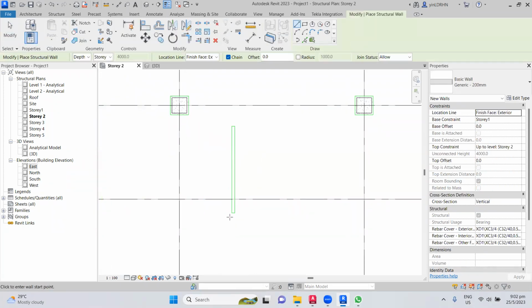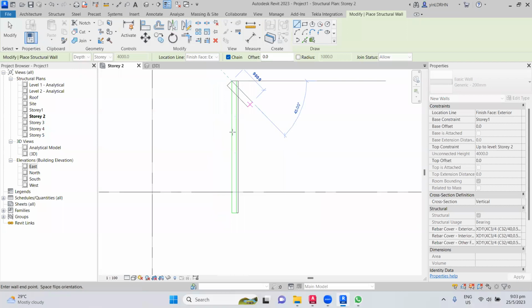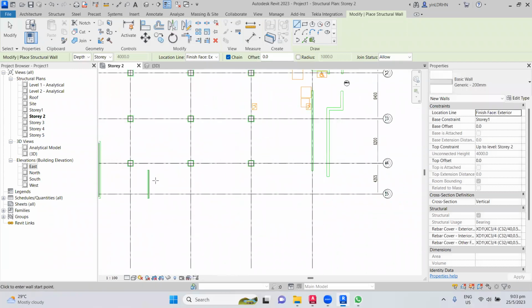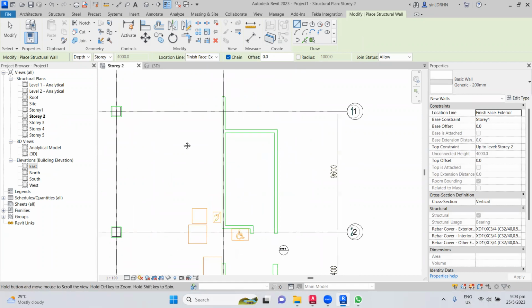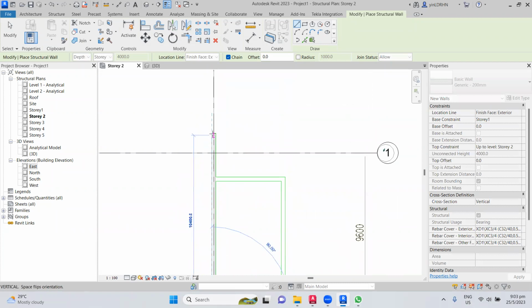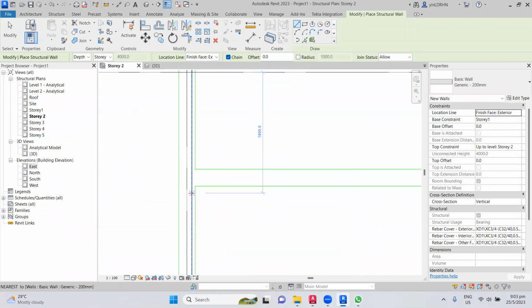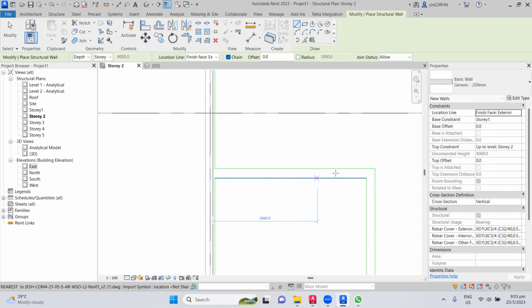This one I can use either center line or one side. So I use one side. I use the same idea here. Now I'm going to draw this wall. I choose interior.